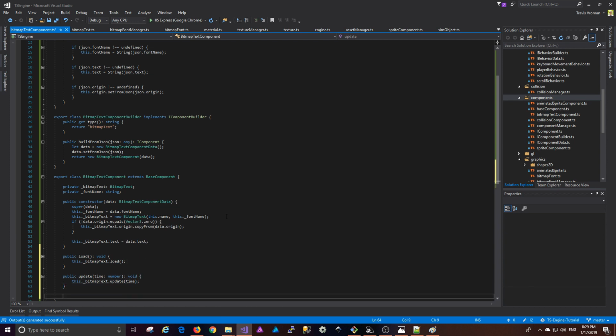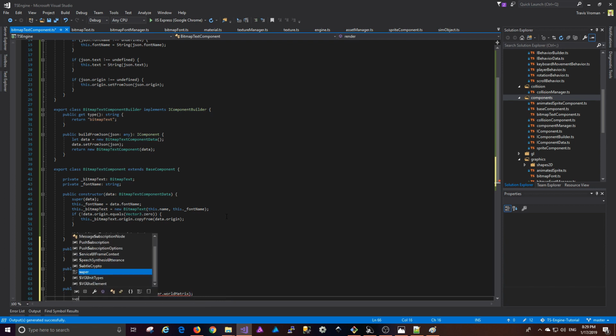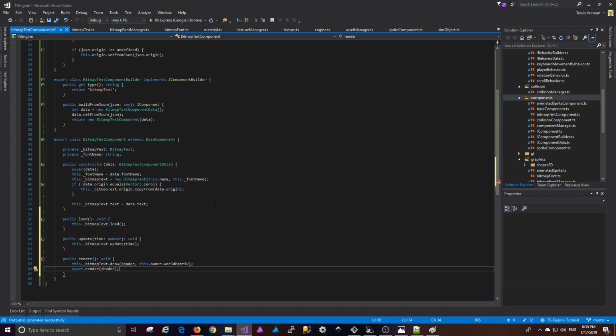And finally our render, which is public render, return type void, and it's going to be this.bitmapText.draw, and we want to pass the shader, and then this.owner.worldMatrix, and then call super.render and pass through the shader, just so that any sub-objects that exist get drawn as well.